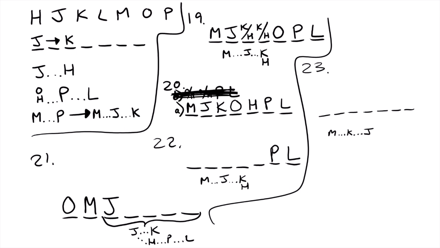So before we try to put that onto the grid, let's look at how it affects the rules. So M, K, and J should maybe remind you of this last rule over here, right? And as you can see, we just made the end of that arrow false because the end of that arrow says M, then J, then K. This was M, then K, then J. Which means the beginning of the arrow must be false as well, because that's how conditional logic works. We know that we can't trigger that rule because if we did, it would break it, which means M can't be before P, which means P has to be before M. So we have to put P before M.